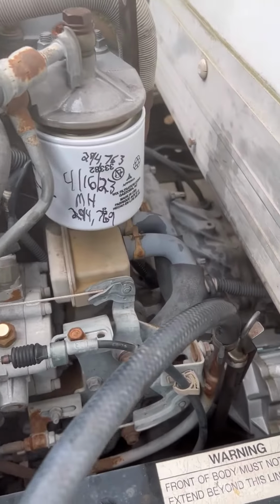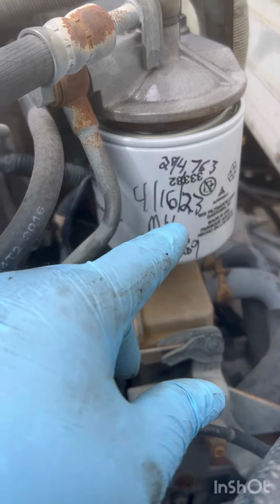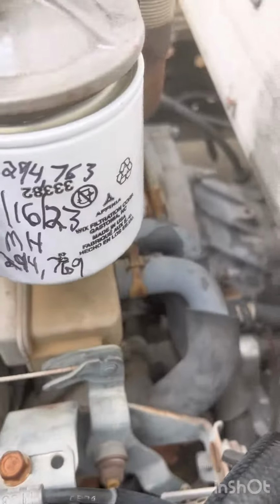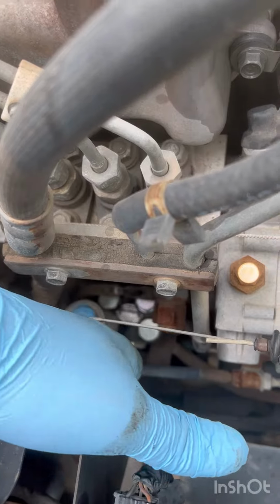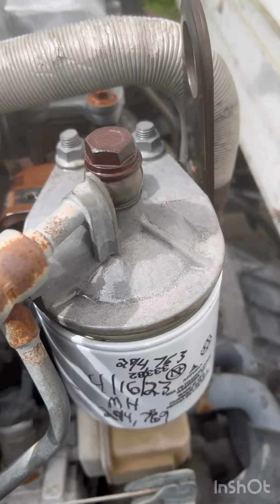So it's real simple. Obviously you unscrew this like an oil filter. And then you actually unscrew this right here, down here, and it'll pop up like it is right now. And then you just push it down like I'm pushing it right now. That's your primer. And then you get a wrench and you crack that.